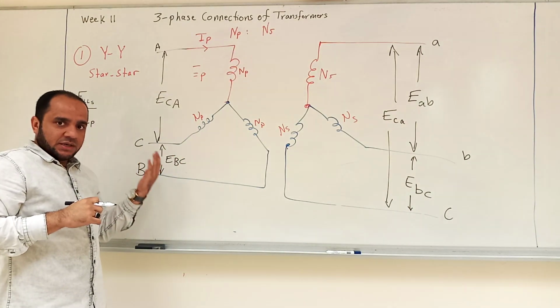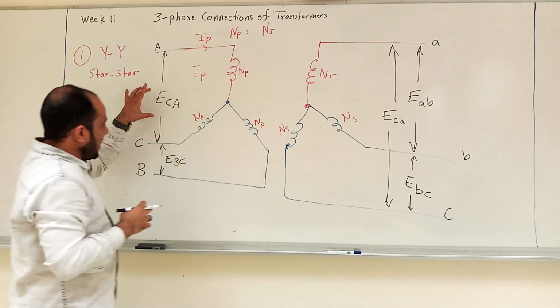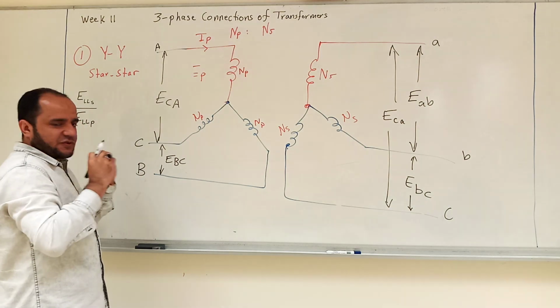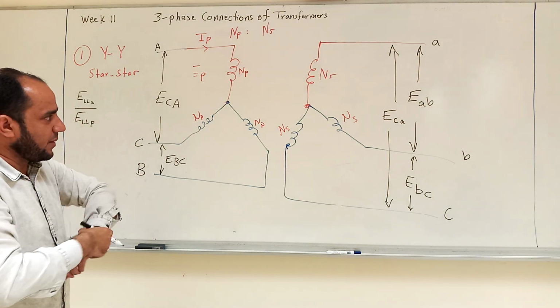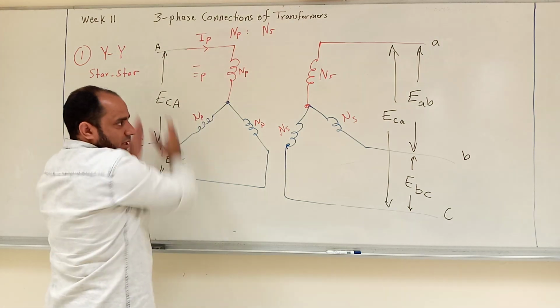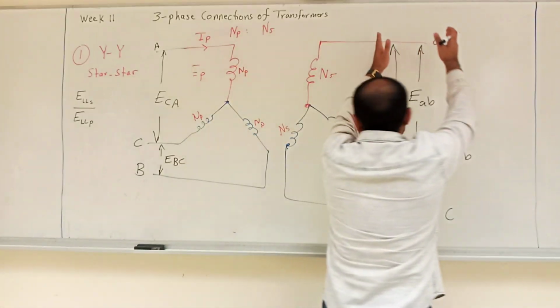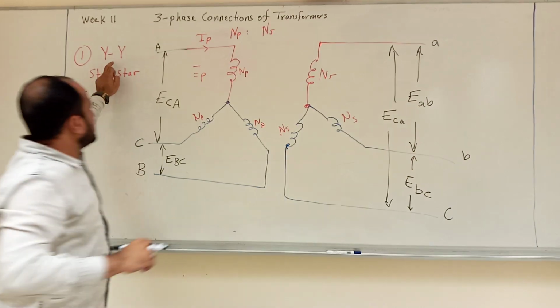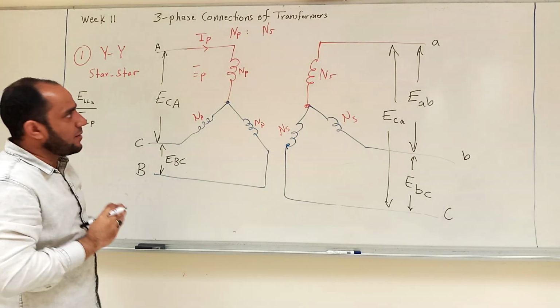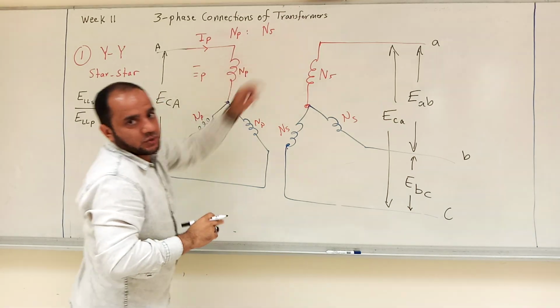Now, what in the primary side? They have the same RMS value again, with a phase shift of plus/minus 120. Now, let's focus on the RMS values, the magnitude here. What is the relation between this voltage in the primary side and this voltage in the secondary side? In Y to Y connection, easy. The simple relation between them comes from the turns ratio.